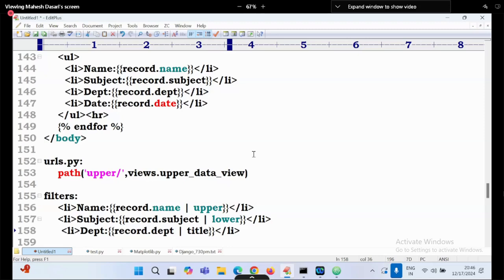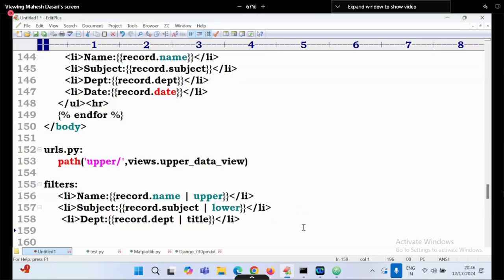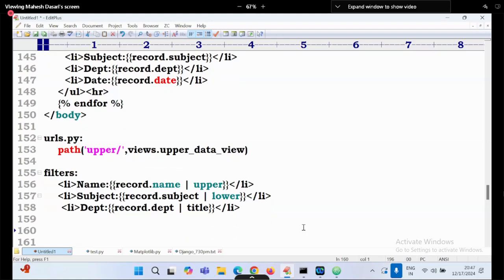What about date and time? There are different ways for the date. We will see.